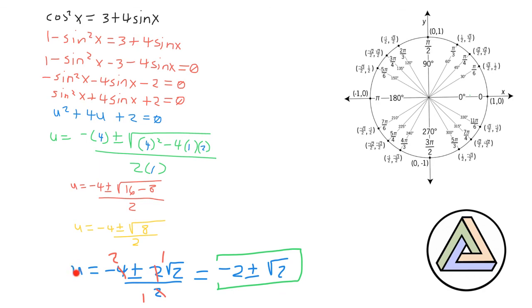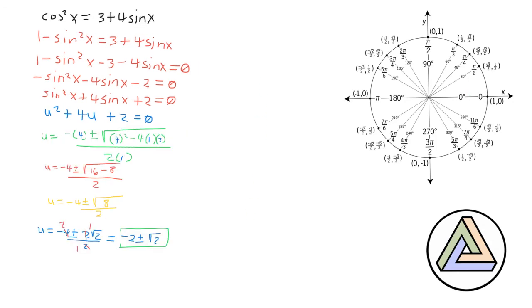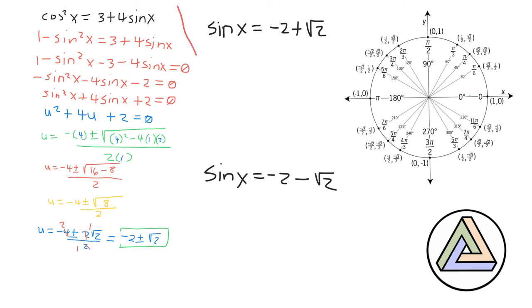Now, we all know that u equals sine x, so we could bring that up here. So it is the case that sine x, therefore, equals really two things: negative 2 plus radical 2, and sine x also equals negative 2 minus radical 2. So clearly we're going to have to use the inverse sine function. We'll do a little divider here. So we're going to have to contend with sine with that negative 1 over it of negative 2 plus radical 2. We're going to have to figure out what that equals.